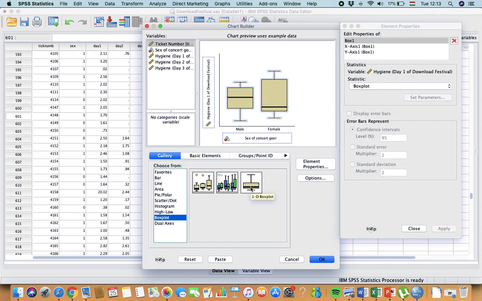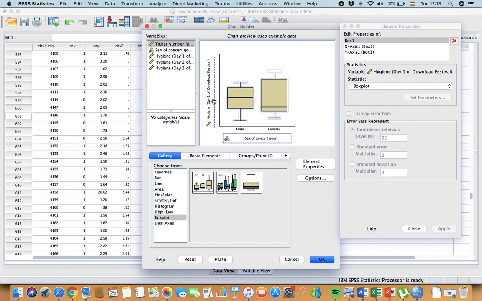And the last one is the 1D box plot, which differs from the simple box plot in that here you cannot include any grouping variables, not even a gender. So you choose box plot, you double click on simple box plot, and here you are.